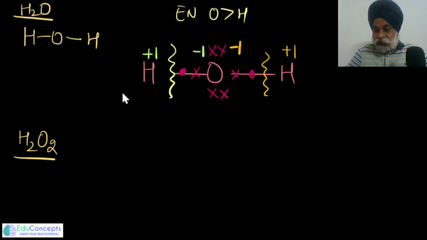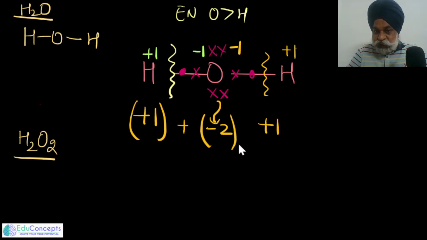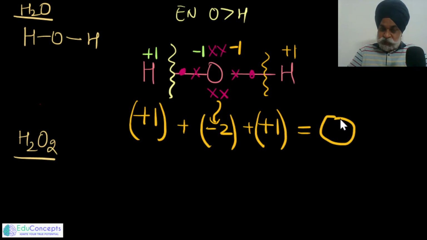So what a beautiful thing we are generating here. The beauty of the thing is that oxidation state is coming from every bond. So this is +1, and for this -1 becomes -2, and this is +1. That is why we used to say the algebraic sum of the oxidation states of all the elements in a neutral molecule happens to be 0. It makes sense. It is not to be crammed. It is logical that if you find the oxidation state of all the elements, theoretically the algebraic sum would come out to be 0.